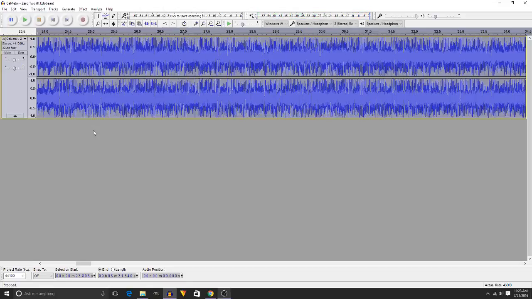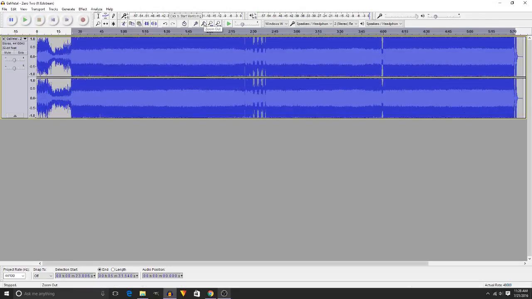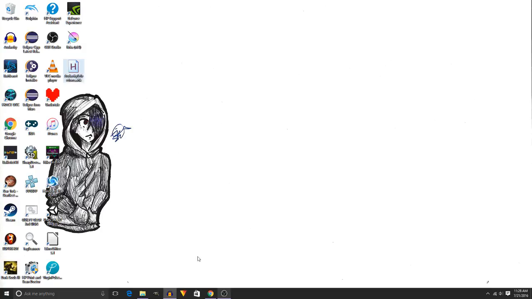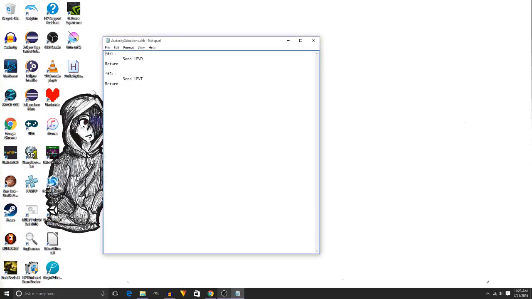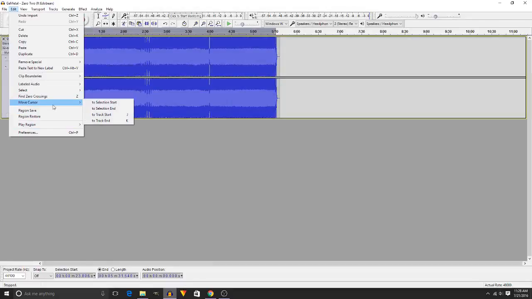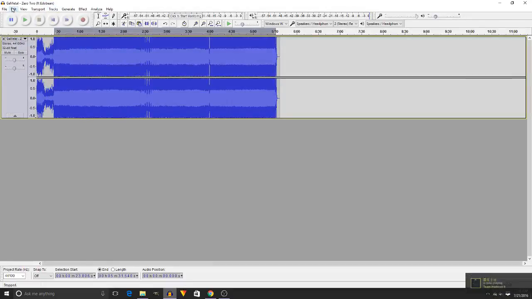It seems like it'll work pretty well. So, now that we have what we're going to loop, I can just hit Control C, and now we have this AutoHotkey script. If I open it up, it's got a couple of keyboard shortcuts in there that I can use to quickly go to the end of the selection without needing to go click Edit, move cursor to selection end.